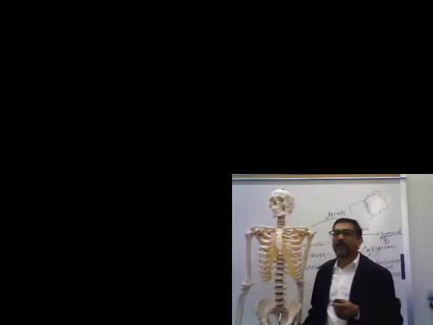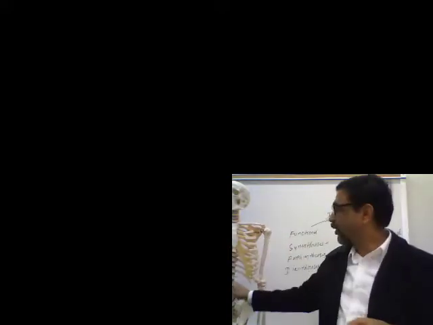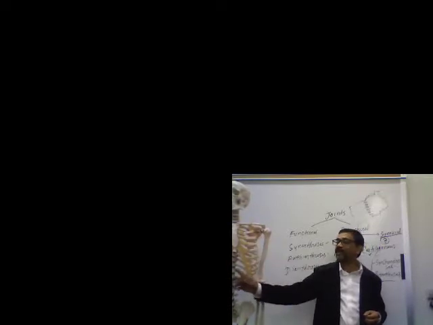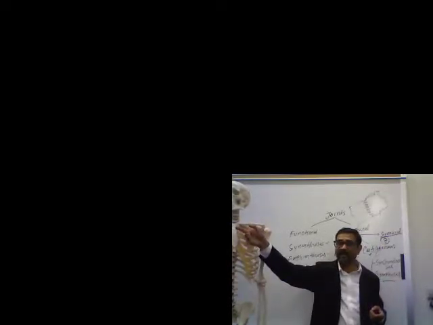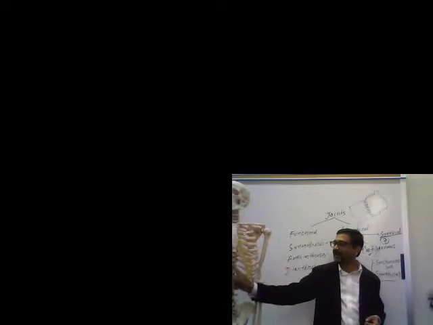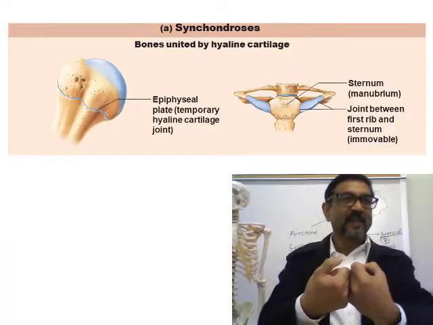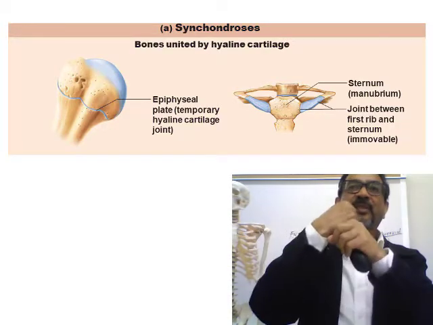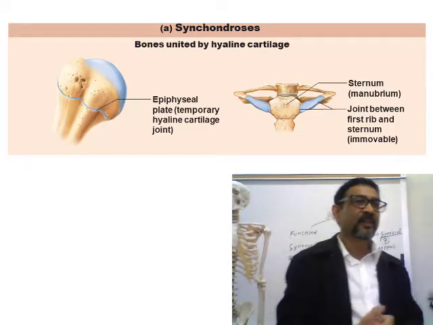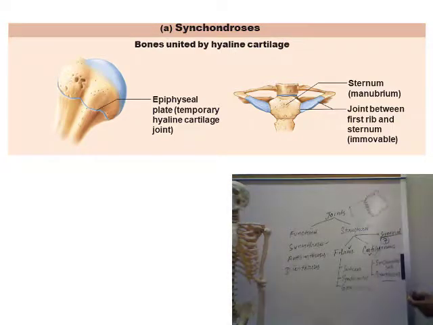So these are the intervertebral discs, right? The body of vertebrae are attached to each other by fibrocartilage. And in this skeleton, you can see that two types of cartilages are shown by two different colors. This is hyaline, you already know from the lab, and this is fibro. So if the bones are held by fibrocartilage, that is what? Symphysis. If the bones are held by hyaline cartilage, that is synchondrosis, right? So those are two types of cartilaginous joints.